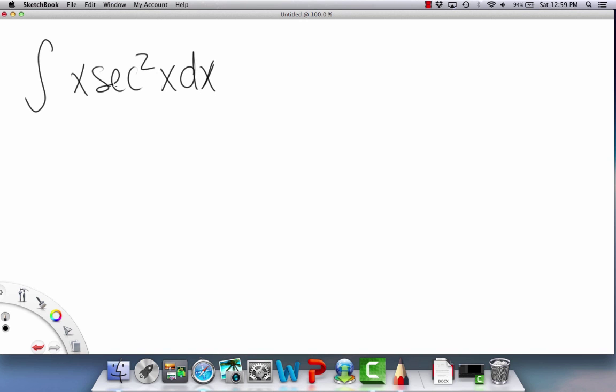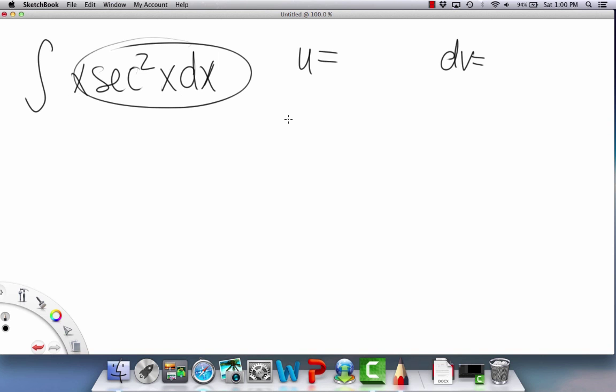Okay, so integration by parts comes into play whenever you have two separate functions of x being multiplied with each other. Okay, so I like to do kind of a chart thing, not really, but u and dv, we're going to have to find these out of what we're given. We have to dissect this so we see which one we want to make u and which one we want to be dv. And then the other values that we will have to figure out after that are du and v. And then we plug everything into the formula and get our answer.